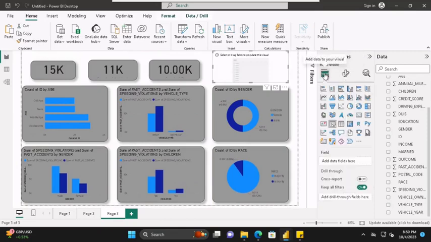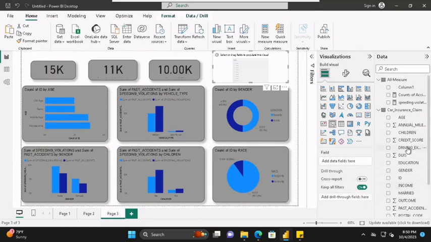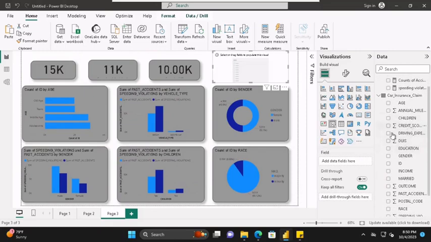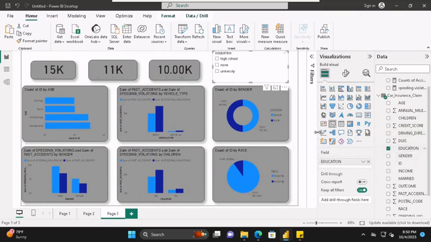Okay, before using the tile, let me see, something that we have not used here. Should I say credit? Oh, there was credit score too. You could have done something with credit score. Education. Okay, we didn't do anything with education.